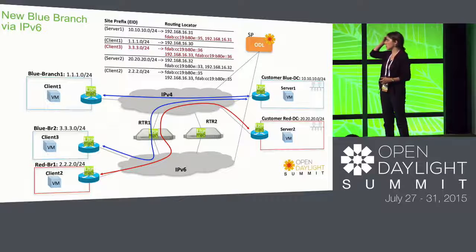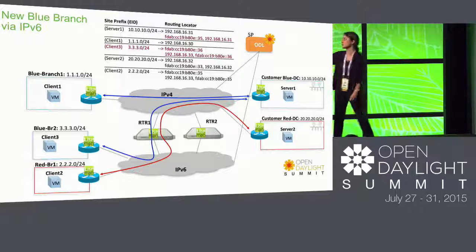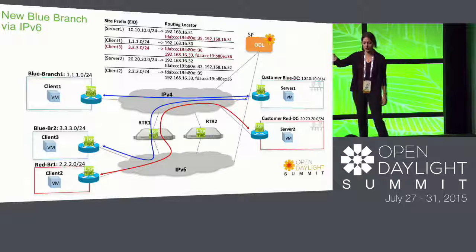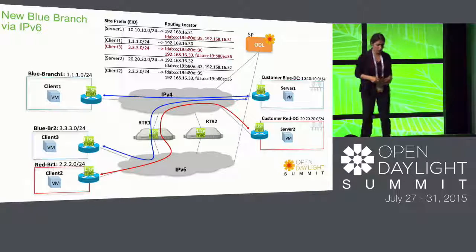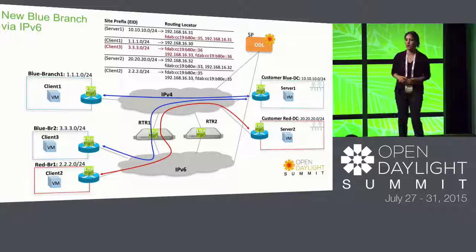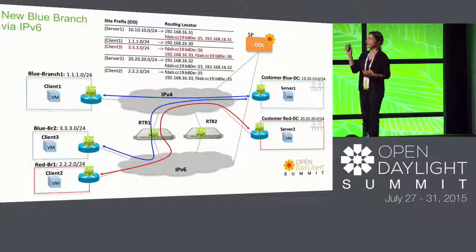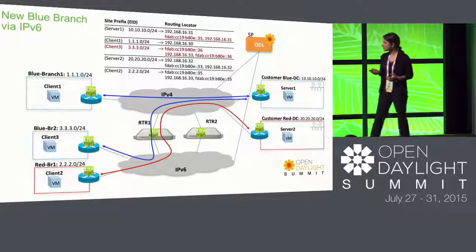And here in the demo we show pings between the client 1, the first branch, and the data center branches. And then for this third branch, we're showing a video download. The reason for that is that we want to show how the service provider can insert additional policy, for instance, to balance the load across the RTR services that it's offering.